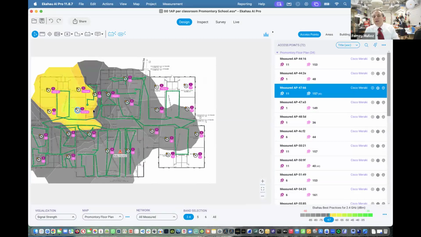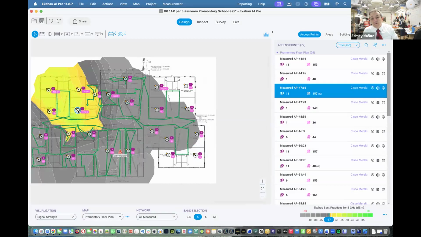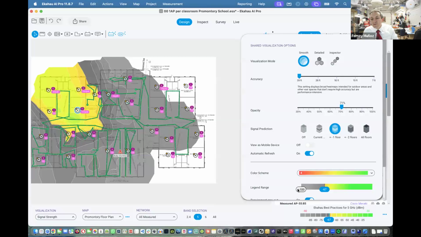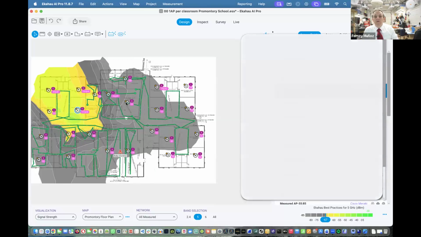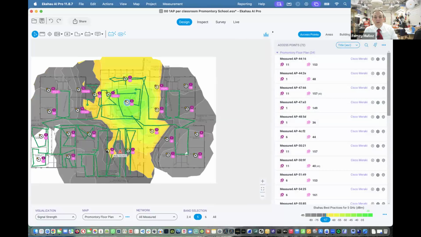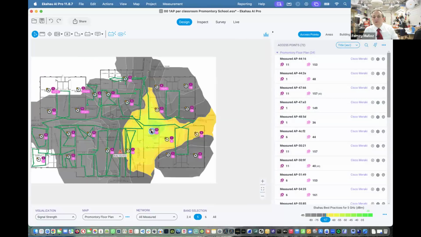Maybe I'm thinking the wrong way. Well, look, there's a problem with one AP per classroom. If you have one AP in this room to cover that room, that's 2.4. This is 5 gig. This AP can be seen at negative 85 or stronger. Let me bring this to negative 85. Pretty much in the entire school, I can hear that AP. How about this AP? And that AP? And this AP? So if one AP can be seen in the entire school, this is why those algorithms are struggling to keep up, because I don't know where you are, but I can hear you.